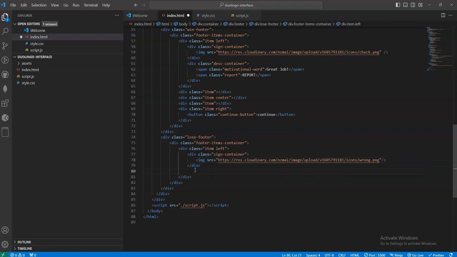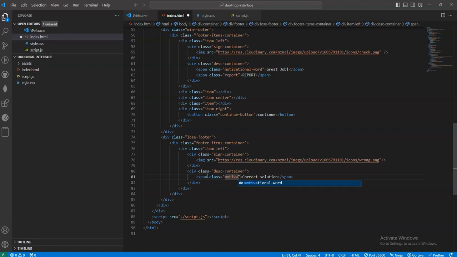Next, here we'll have the div with the class desk container, and we'll have span and correct solution. This span will have the class motivational word, and then below it will have this span report, like that.